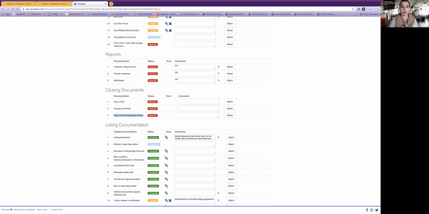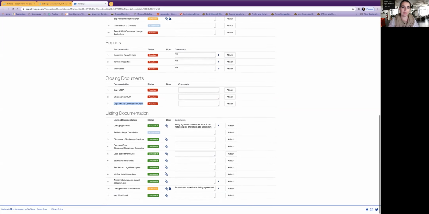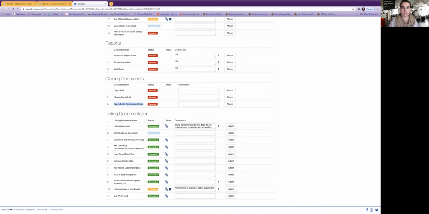So that is your commission check, the office's commission check, and EXP's commission check. I know a lot of times we don't always get a copy of the EXP commission check, but it's very, very important that you ask for a photocopy of that so we can get it placed in here for the closing documents, okay? So we will more than likely have 3 files that are attached to this commission check. Yours, the office's, and EXP, okay? And that is it, and these are your listing documents down here.